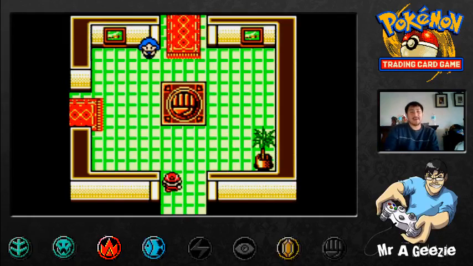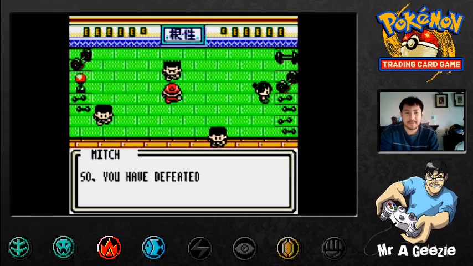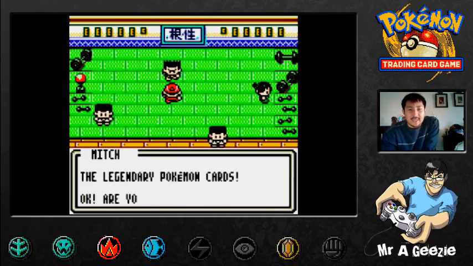We are back at the Fighting Club of the Pokemon Trading Card Game. Now that we've defeated all three trainers, we've got the leader here, Mitch. So you have defeated all my pupils. Let's see if you have what it takes to inherit the legendary Pokemon cards.